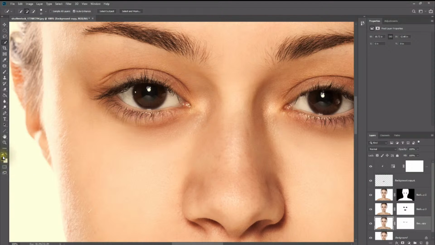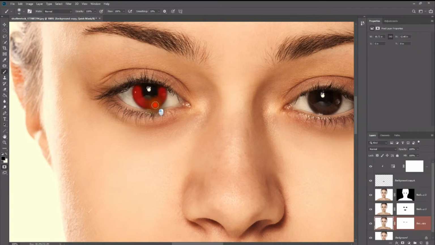So below our swatches here, our background and our foreground colors, we're going to select this quick mask mode. Q is the shortcut for it. And you see when we select it, our layer goes red. Now, what I can do here then, when I've got a quick mask selected, if I go to my brush tool here, B for brush, again, we'll just increase the size of the brush here. We'll just paint around the area that we want to select.